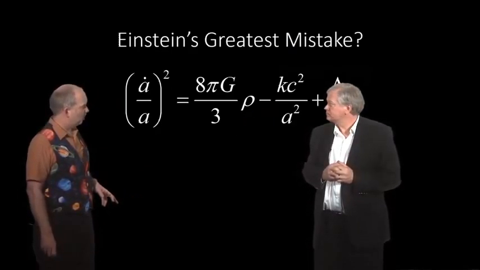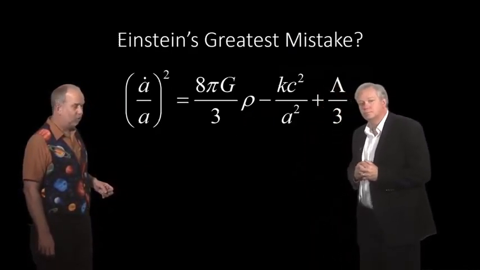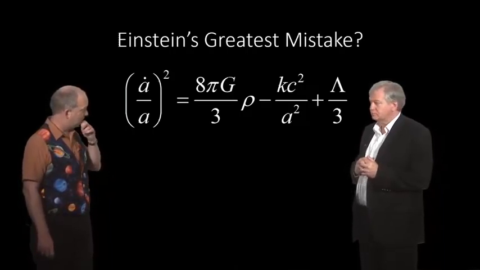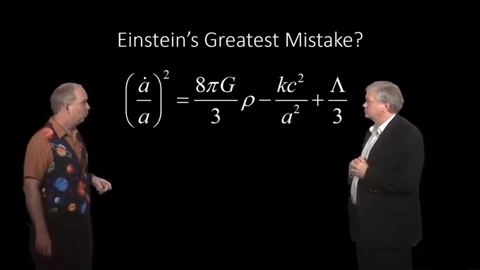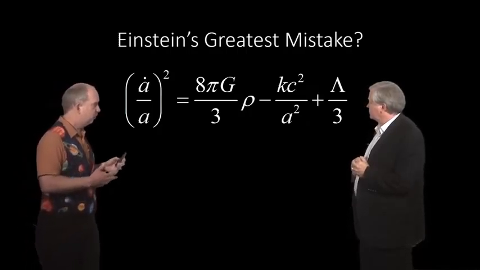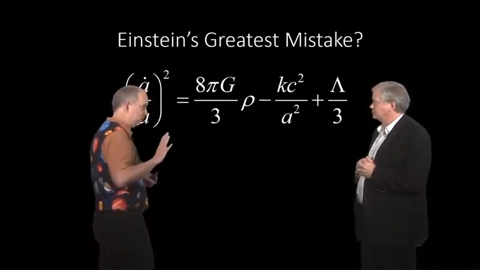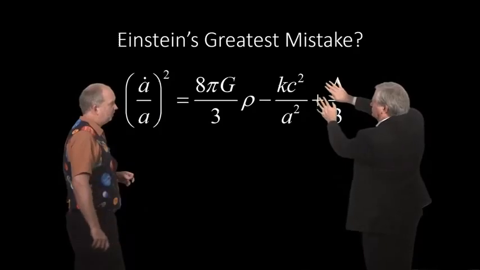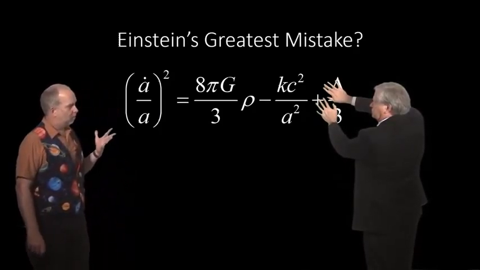Now, let's go back to the Friedmann equation we've seen many, many times. It turns out that right back in the early days of this equation, Einstein had put a modification in here which could actually explain this. We've seen that normally the Friedmann equation will give you these things that curve downwards. But back then, Einstein had a problem.